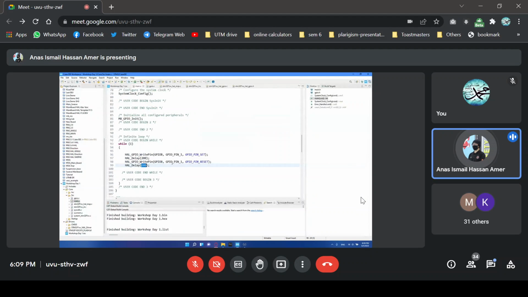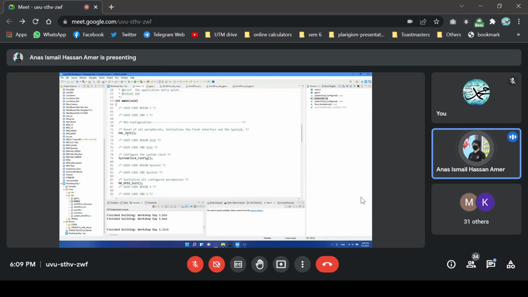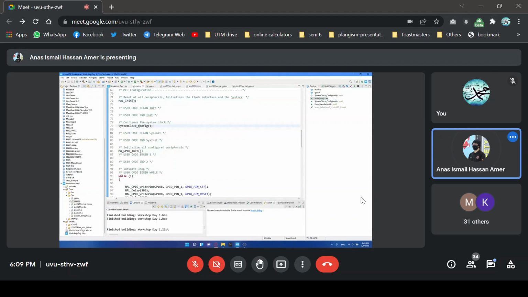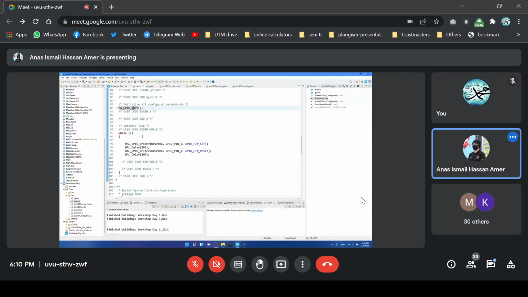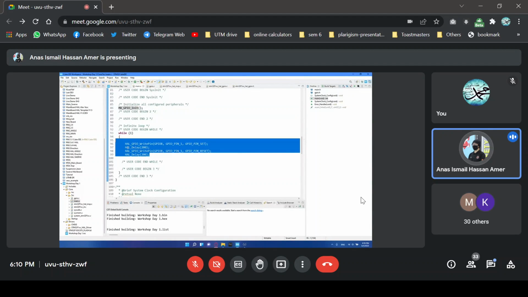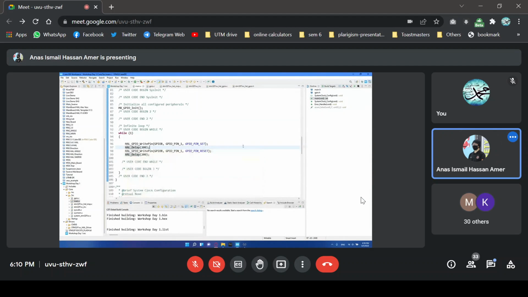Once the code is generated, let me briefly explain the importance of the hardware initialization, that the configurations we just configured for the clock are inside the SystemClock_Config function, and the initialization for the GPIO is inside the MX_GPIO_Init function. Then, inside the while(1), we wrote a simple code to make the LED blink, which is just set, then delay, reset, and then delay.